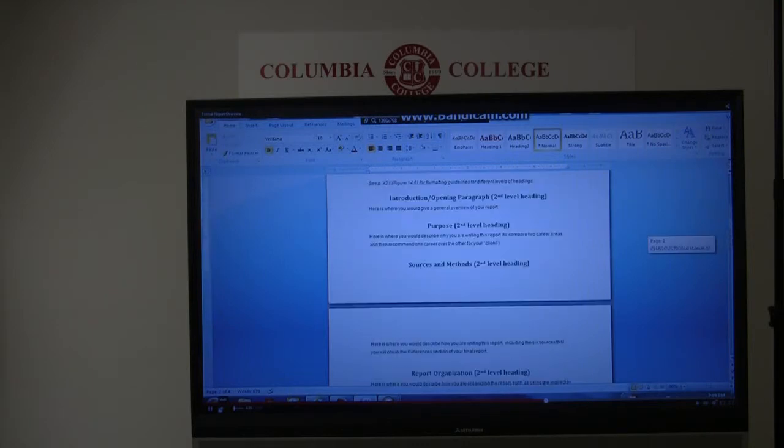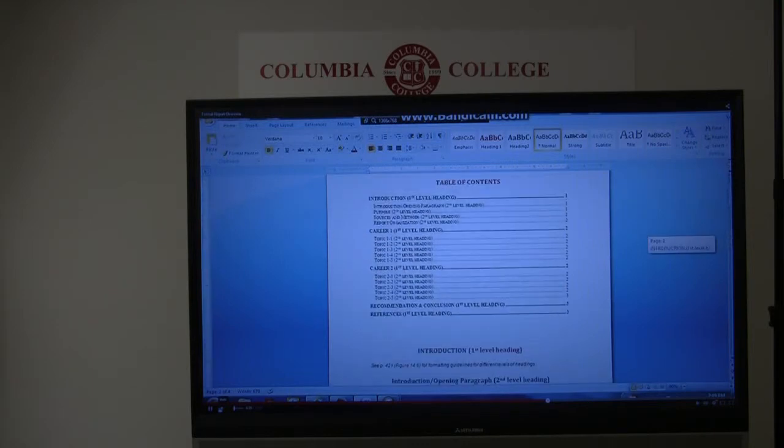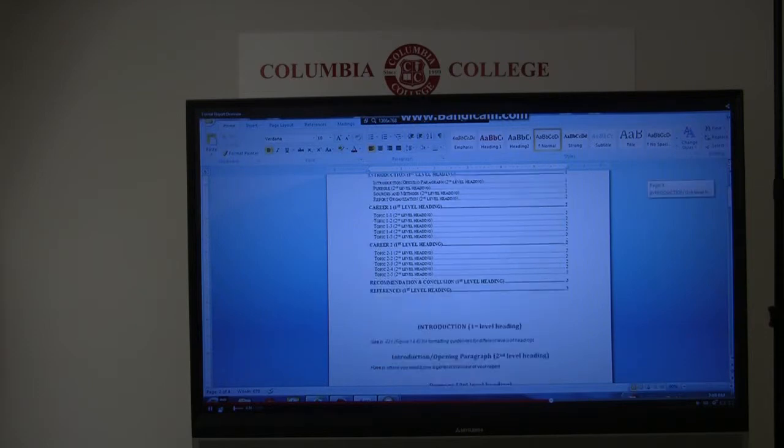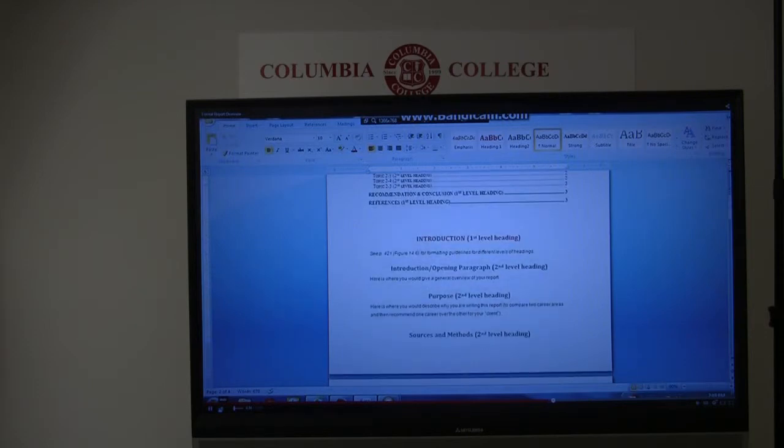Okay, you can use these headings to generate your table of contents too, as I did in this sample for you. To do that, all you do is you highlight the heading. This is your first level heading. Up here, see how it's marked as heading 1? That's how you're coding it, essentially. That's your first level. Then you would go to whatever, that's a second level heading, heading 2.